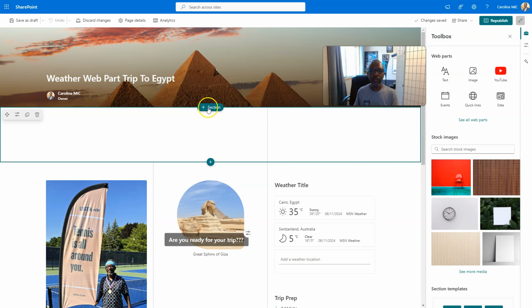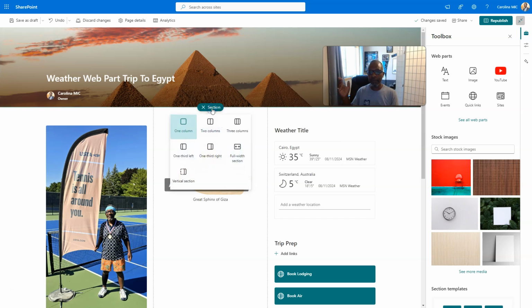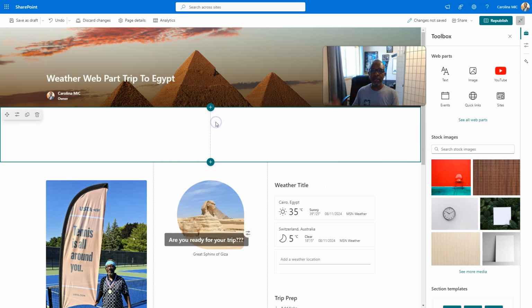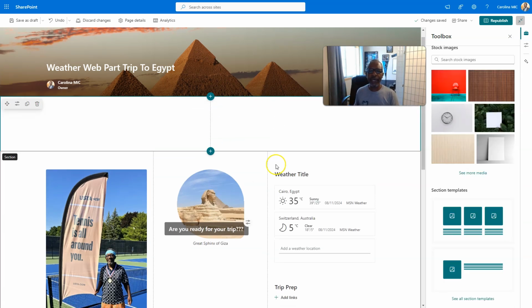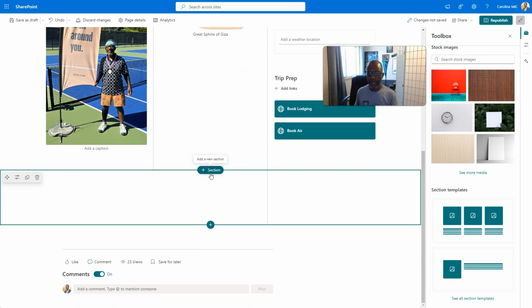Okay. So you go plus and you can see I added this one here. I can delete it. I can add it again. Like I want a section on top of these images and underneath the title. Well, I'm going to click plus, choose what kind of section. Shablam, there it is. And you can just use that all over the place. So I want to go down here and add a section underneath this section. Boom, section, one third right. I made it happen. And you can too. So with that, I hope this helps, especially if you've been hunting and searching over here on the left-hand side to add a section. This is the brand new updated way to add a section to any SharePoint page.